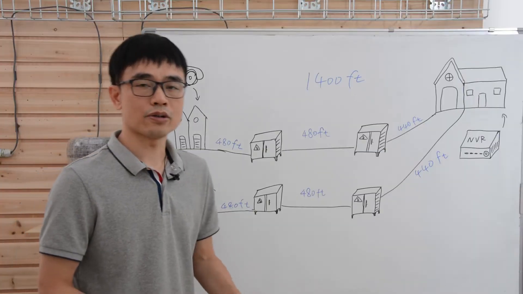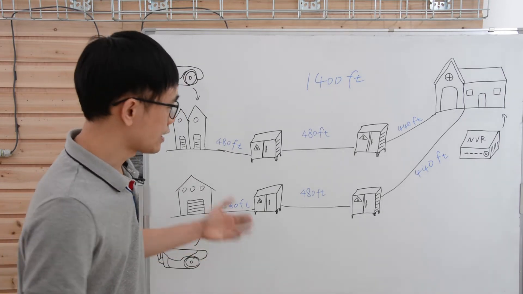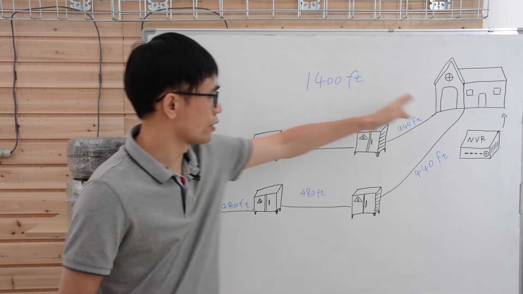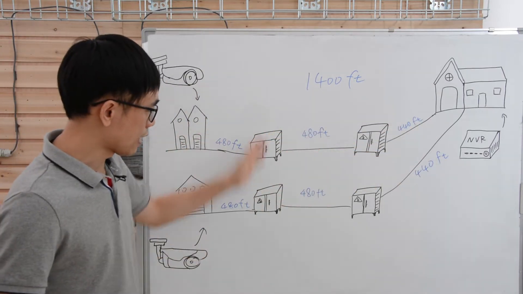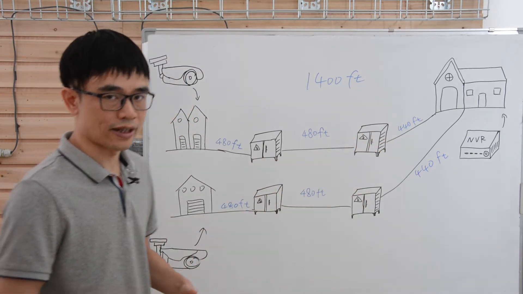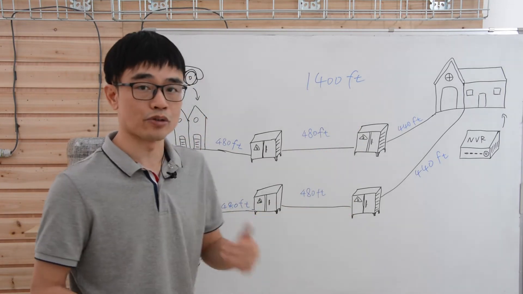If you are getting difficulty to set up PoE system, you can leave a message below. We might be able to help. This is the real case for the customer. There is about 1400 feet between the NVR and the two remote locations. And he already has some enclosure sitting between these two. So he hopes he can place some PoE extension equipment in this box to repeat the PoE network.